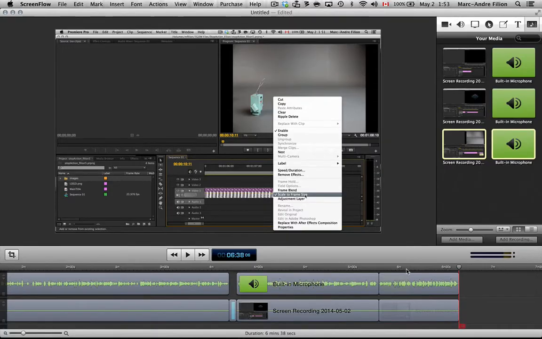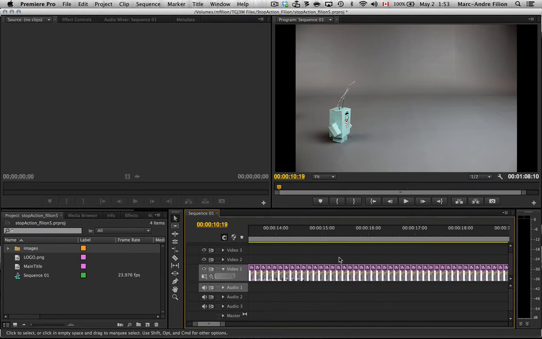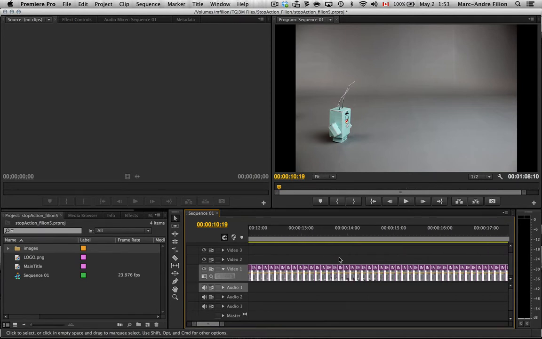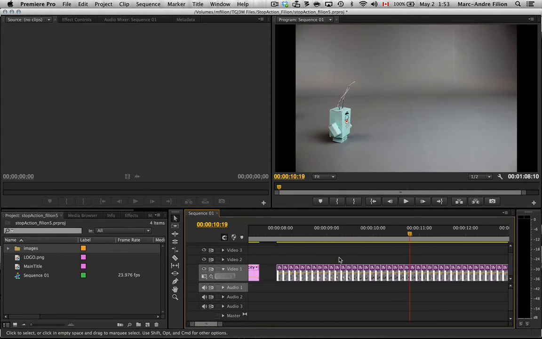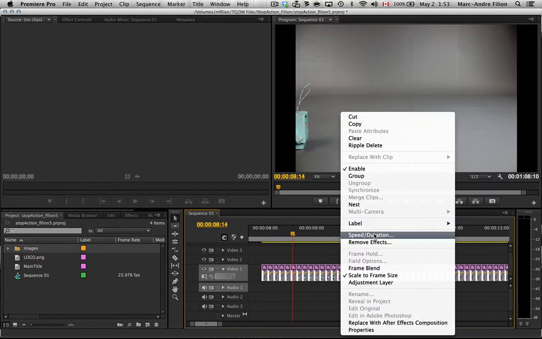All right, so now we're going to use the same kind of process in order to change the duration of each one of these images so that it plays through like a video. Each one occupies a very small amount of time rather than a couple of seconds, as is the default in Adobe Premiere. So with all of these pictures selected, and if they're not selected, you draw the box around them like we just did in the previous example, you can right click on them and choose the option for speed duration.